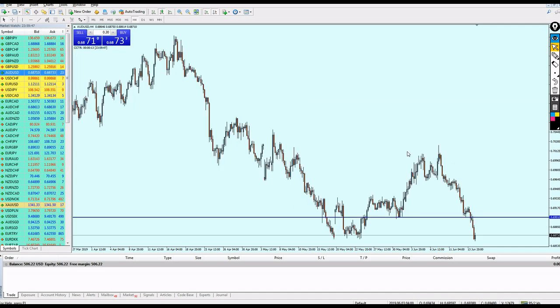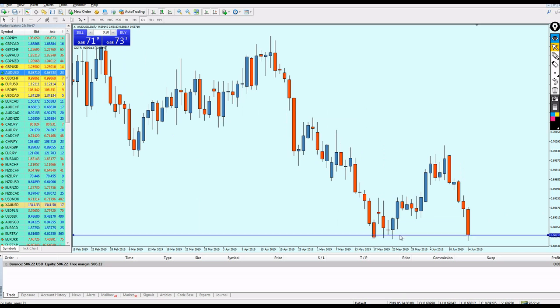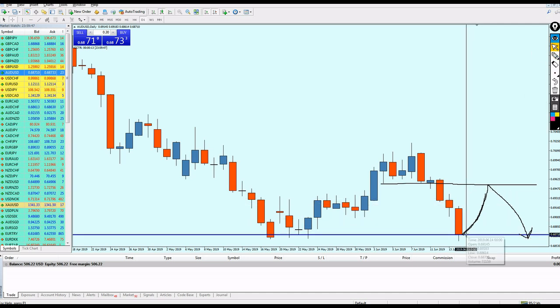Going to the AUD/USD, we can see the same thing happening as well. On the daily and 4-hour chart, the pair is also hitting a strong support level. If you draw your support line touching the shortest wick — as I explain in the hit-and-run strategy — that is exactly the right way. Look at what happened: the candle on last Friday did not close a single inch below this level. The closure happened exactly on this support level, which is quite impressive. I believe AUD/USD will also go more up to hit this previous support level.